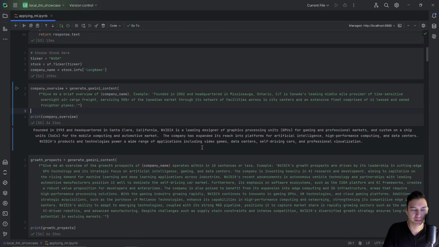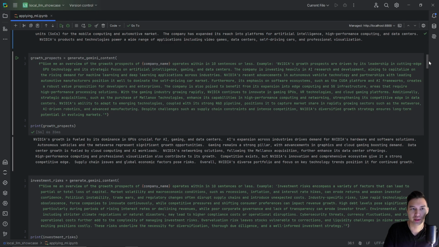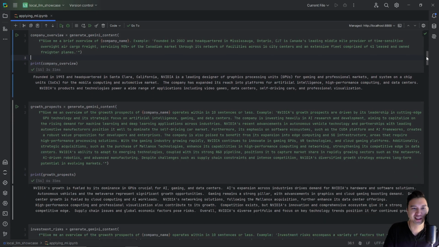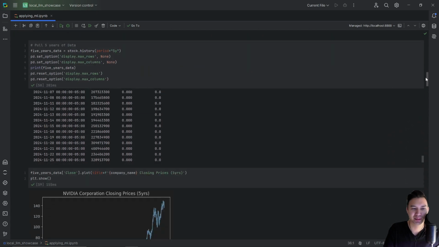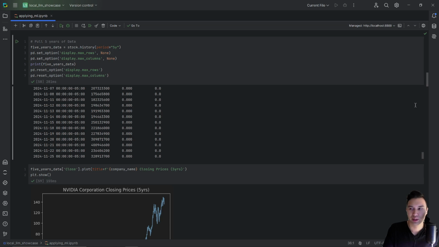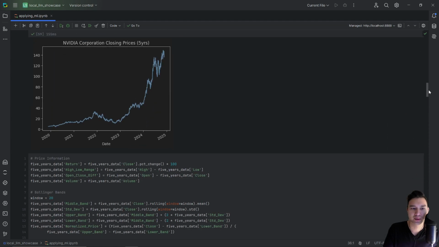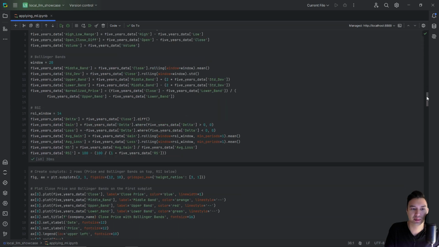Okay, so NVIDIA, if you're following this channel, I've been looking at NVIDIA pretty much for a while now. Now you've got 5 years of stock prices. As you can see, NVIDIA went from trading at like 10, spiked in 2022 due to the GPU shortage. After 2022, it dropped off. In 2023, that's when AI started to really go crazy. And now they're trading at like $130 per share.